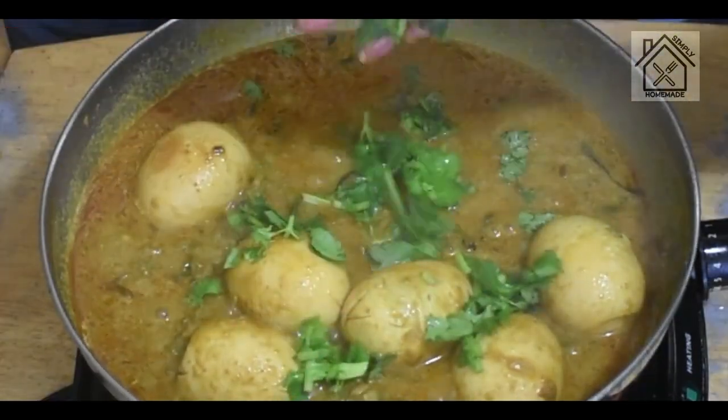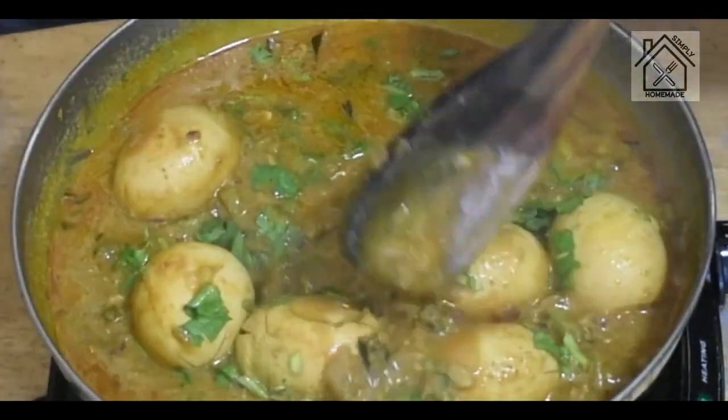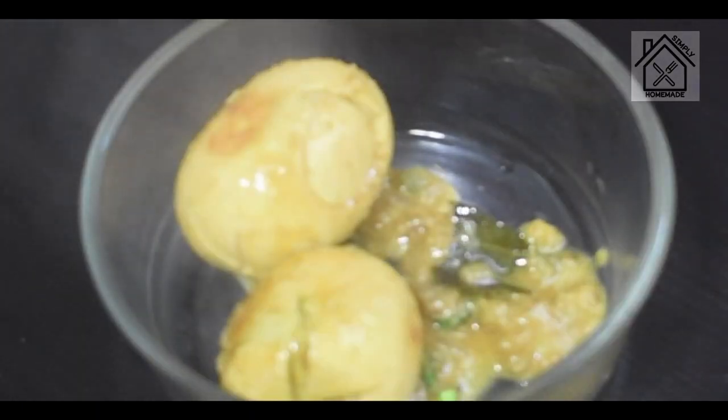Finally, add in freshly chopped coriander and give a good mix. Now the recipe is ready to serve.